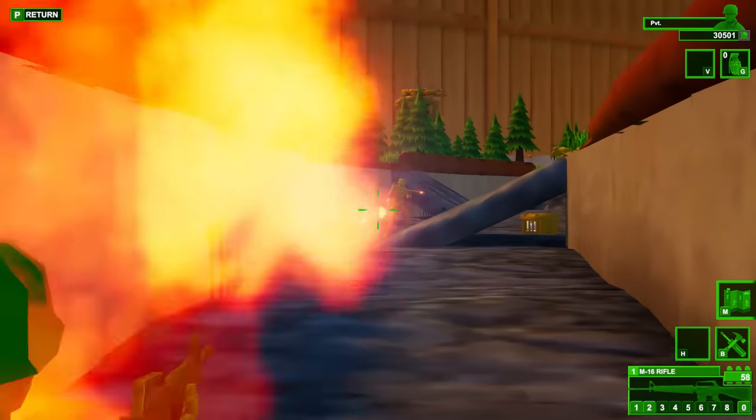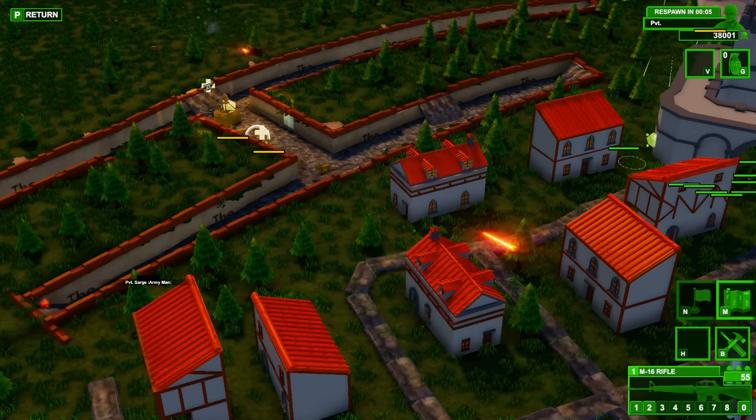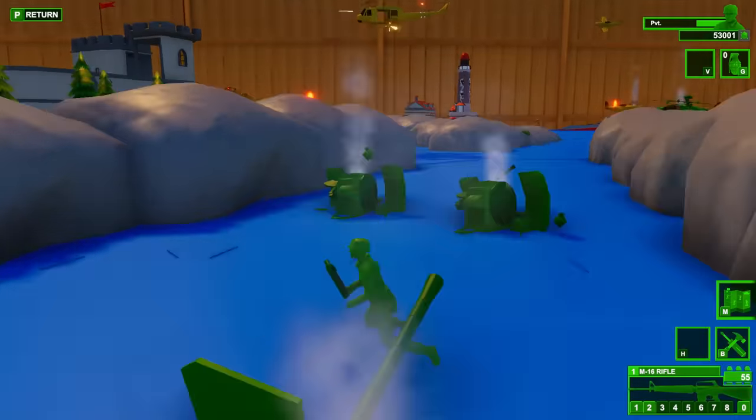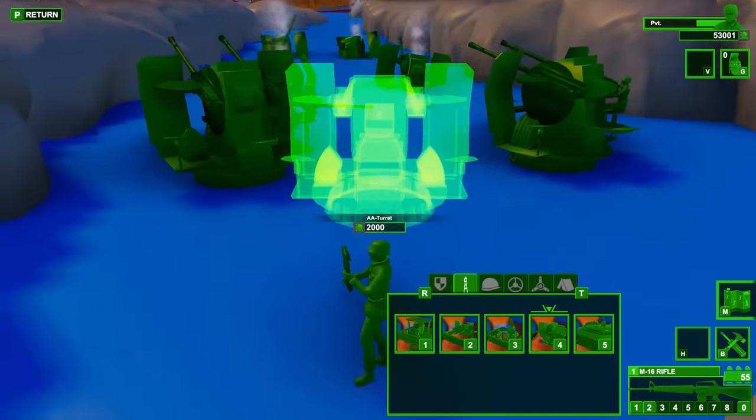Why are they this powerful? Why is that a thing? And I'm dead. Great. Okay. Our units completely failed right there. They've taken out a number of our AA guns. Why are they only shooting me, dude? What the heck, man? All right.